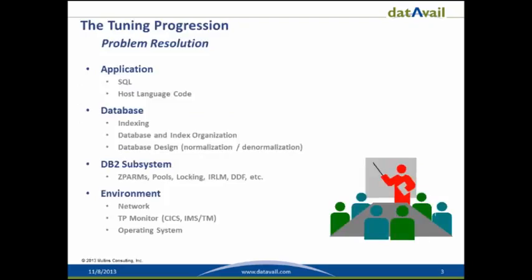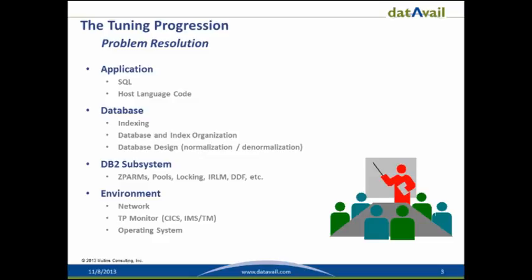So with that said, let's take a look at some of the high-level issues in terms of optimizing DB2 performance. First of all, we have the tuning progression. This is where you're confronted with a problem and you don't really know where to start looking. Usually the way you're confronted with this problem is someone comes screaming into your office yelling, "There's a problem with DB2." They never come in saying, "Well, there's a problem with this horrible code I wrote. Could you help me?" And therein lies the rub. The database is guilty until proven innocent instead of the other way around.